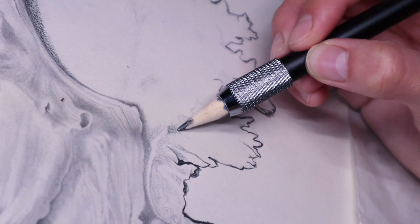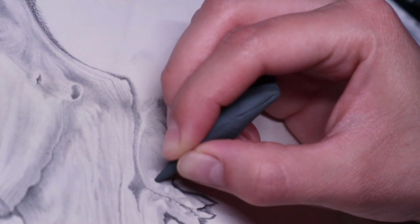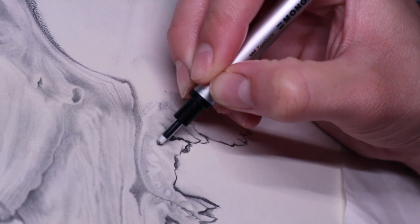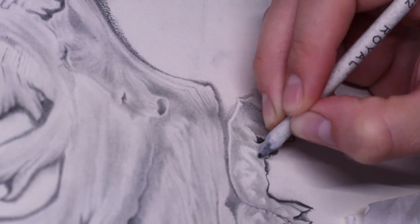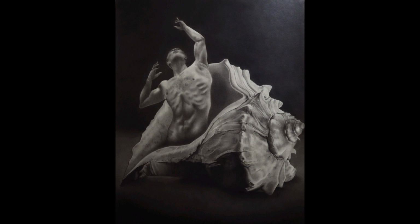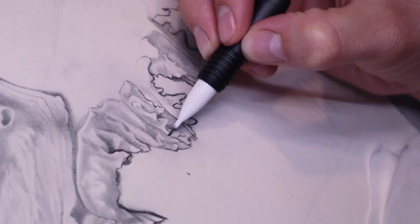That's when I decided that I wanted to explore this concept a little bit deeper. I still wanted the shell to represent home for security. This security will be from the world, from society, but also a place where we feel trapped inside. Now, for the individual, his poses represent the stages when going through dark times. It begins with acknowledgement and embrace. Then we have desperation for hope. And lastly, freedom.